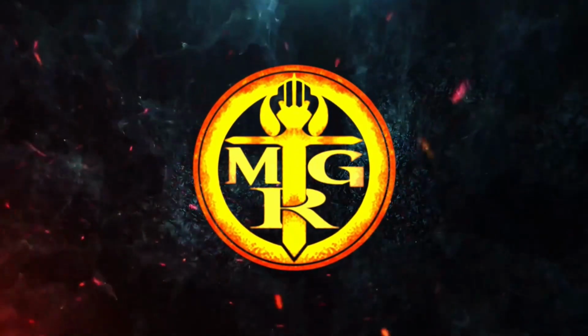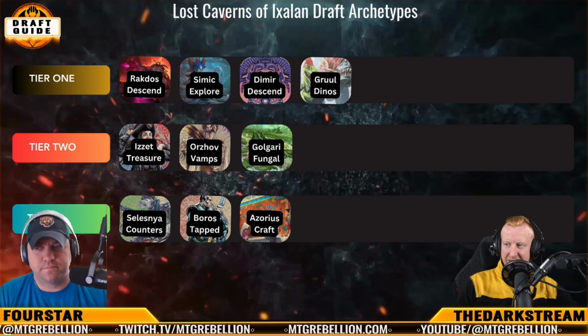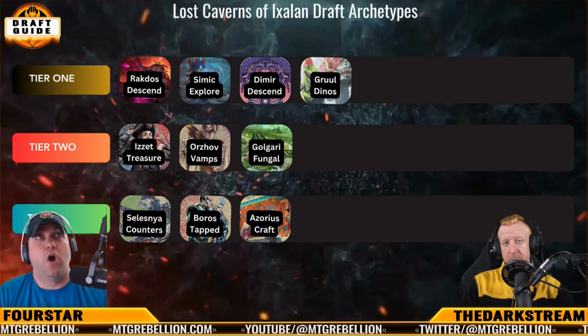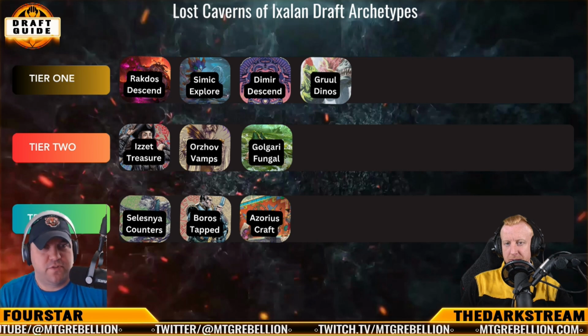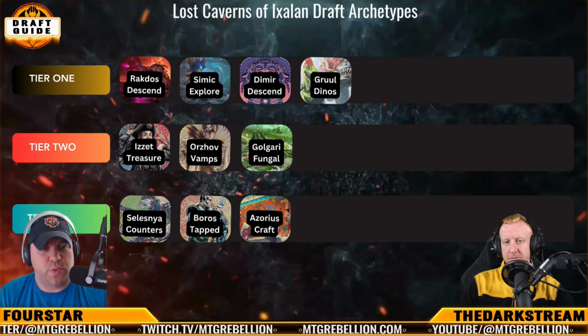So we're seeing, like you said, sort of a heavy green bias and a dino bias here. Is green going to be the strongest color in the set in your opinion? In my opening opinion, I think green is going to be very, very good. Green has the best creatures that I've seen so far. So yes, I think green is going to be out in front to begin with, at least week 1.